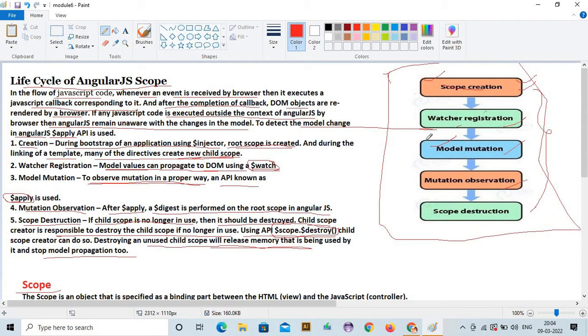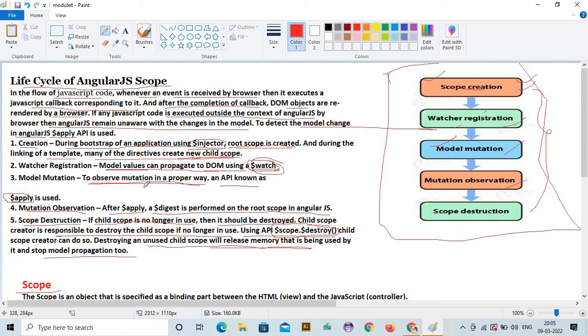Okay, scope creation, watcher registration, model mutation, mutation observation, scope destruction. In the creation, you are creating the scope by using what? By using the injector. Next, watcher registration, by using $watch, your model values can be propagated to the DOM.